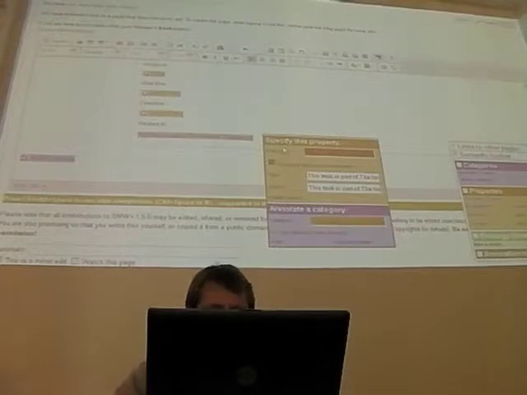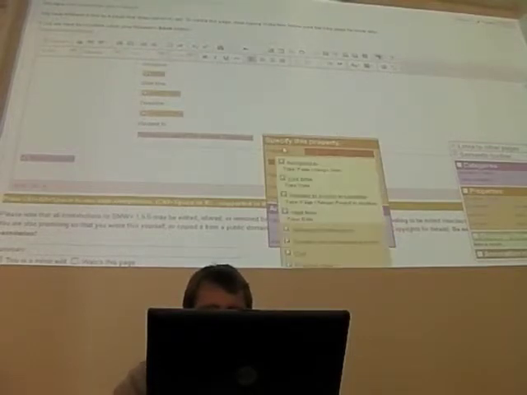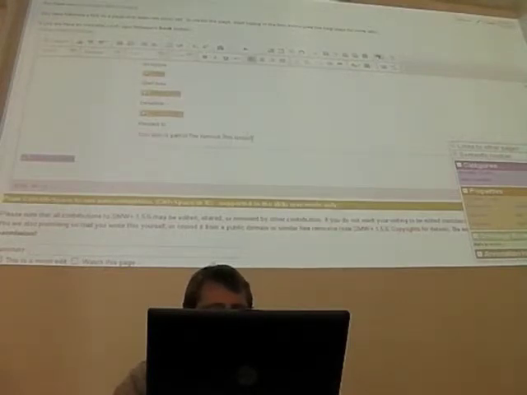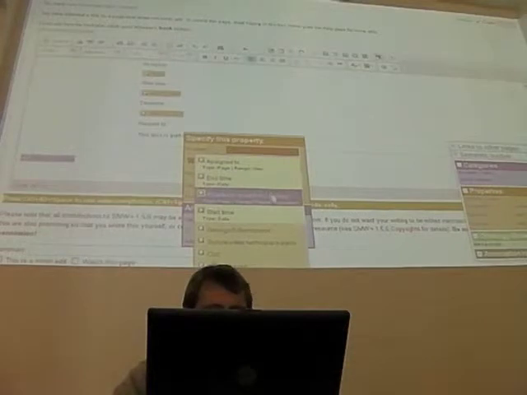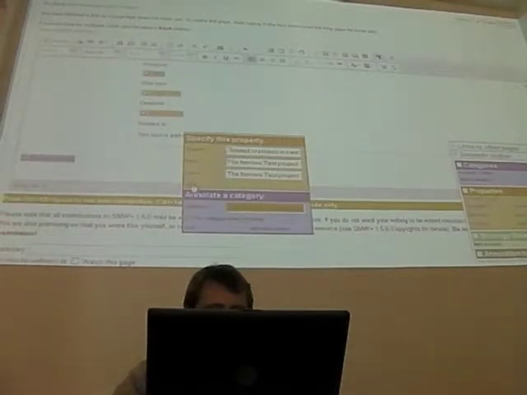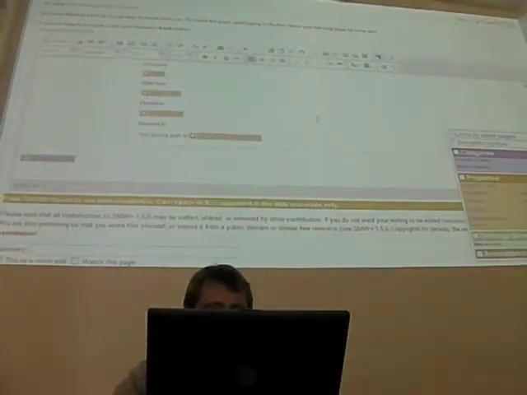Be aware that in the tagging float box, there are again two sections. There is a property section for creating property annotations and a category section in the tagging float box. So please don't mix them up. Right now we want to specify properties. So only use the orange part of the tagging float box right now for this. The other thing is the deadline property is called end time.